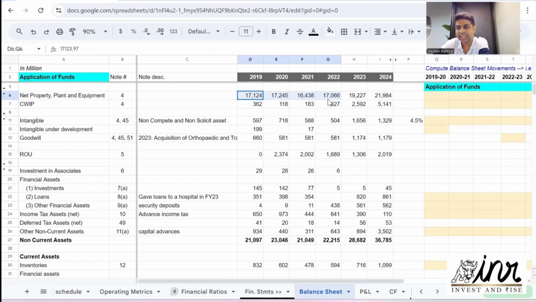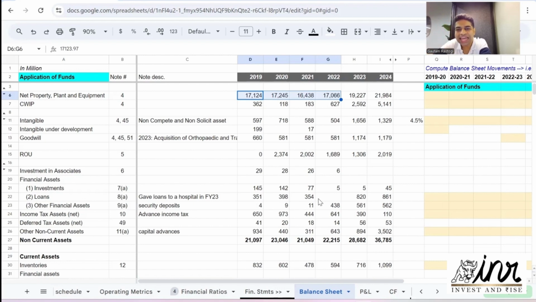So the depletion could be first due to depreciation, right? Depreciation accumulating throughout the 2019 to 2020, I would say 2021 period. Another factor could be they are selling off a part of that property, plant, and equipment. Basically the selling is greater than the additions in the property, plant, and equipment. Absolutely. Both of the two factors could be playing out.